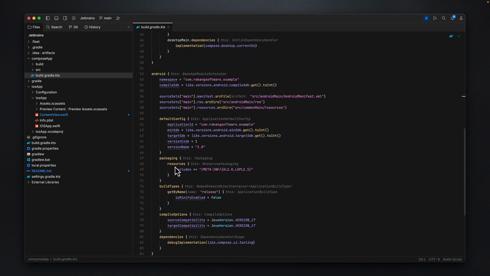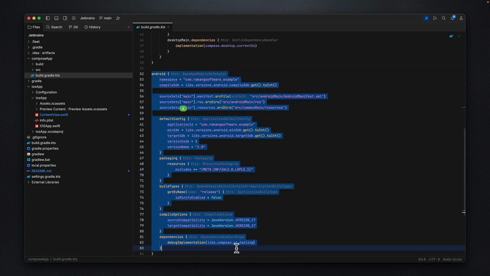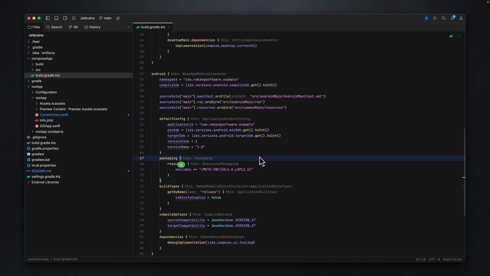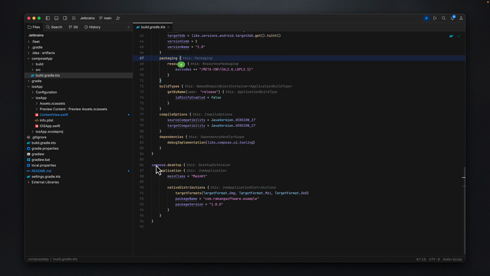For example, you have the Android configuration where you have basically the same things as you have in a traditional Android project. And then, of course, we also have the Compose desktop. When it comes to configuration of the iOS, it is all inside Xcode in the iOS project.